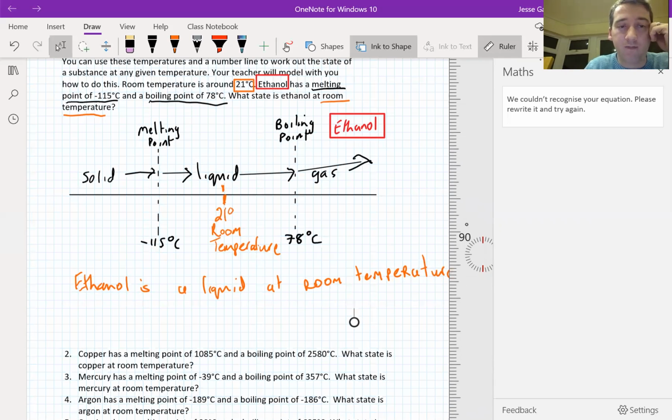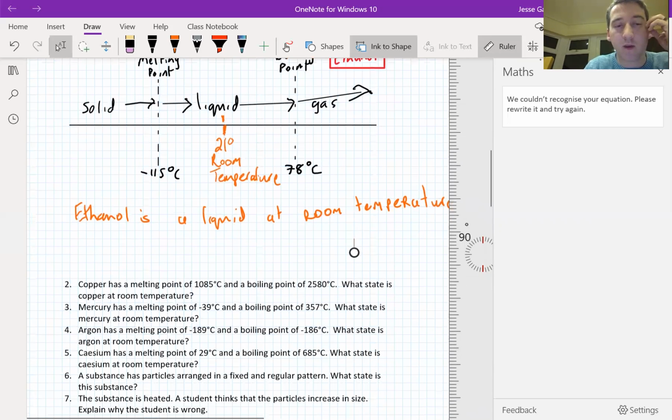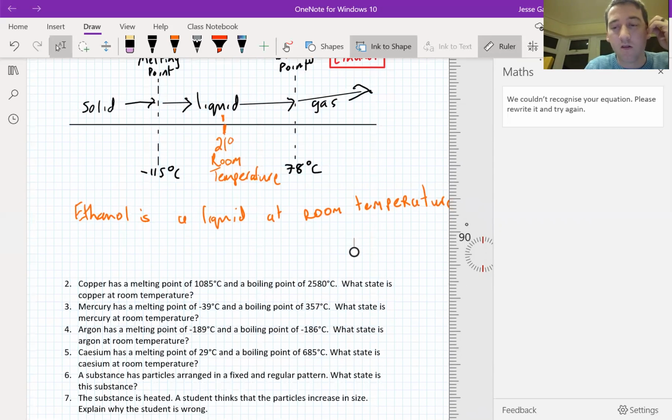Okay, so do that now. You should be watching the video if you took down my example, if you wanted to, and then you're going to pause the video again and do questions 2 to 7 for me. Okay, pause the video. You should only be watching the video now if you have tried to do questions 2 to 7. The answers are coming up, so make sure you've done them. There's no point in waiting for me to do them for you because you won't learn like that.